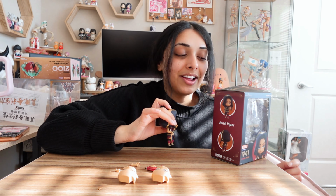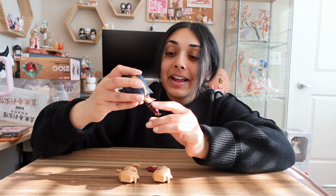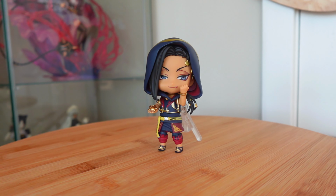But yeah, Jamil Viper, so sexy. I do eventually want to pick up the Kalim Nendoroid and the Leona Night Scholar Nendoroid, and then both their scale figures. And I do hope that this guy comes out with a scale figure. And those are all the Twisted Wonderland guys I want to pick up. The brown guys. But yeah, I'm really happy that I finally have my first Twisted Wonderland, quote-unquote, scale figure, because I think Nendoroids are technically 1/12 scale. I actually have a keychain of him in my Telfar purse, but now I have another Jamil figure, two of them.